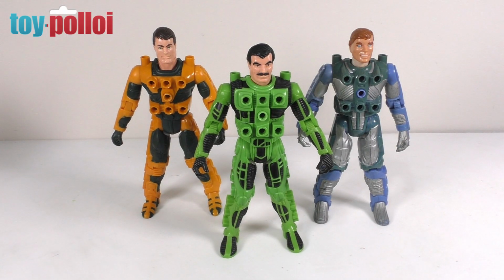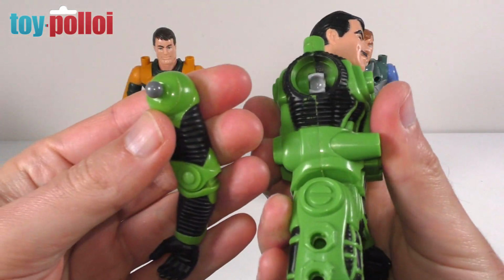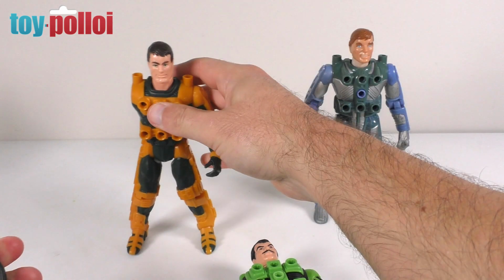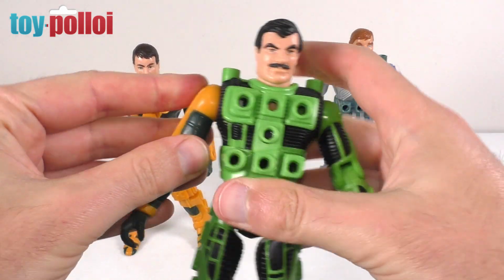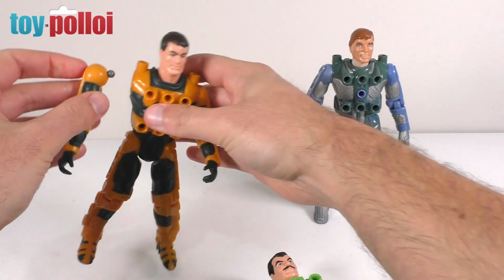And here we have the finished 3 figures, so you can see all of them have their arms back in place and all of them now rotate and move freely. And you can see I can pull that one out, and if we wanted to, we could actually start swapping some of these arms. So you can see they do swap onto each other, so you can make quite a nice sort of different colour combinations of the figures.